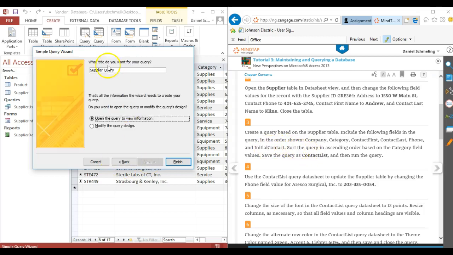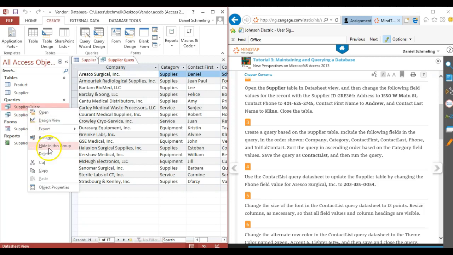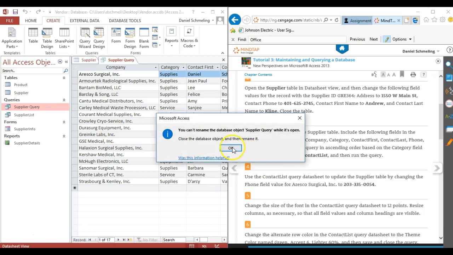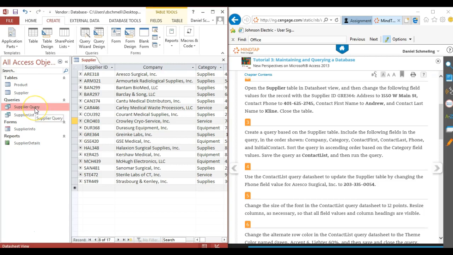Go ahead and get that. It probably won't let us rename it because it's not saved yet. Now I could rename it to contact list.